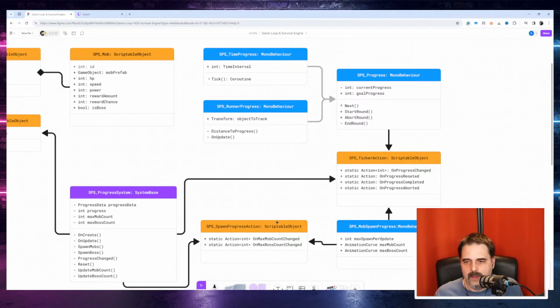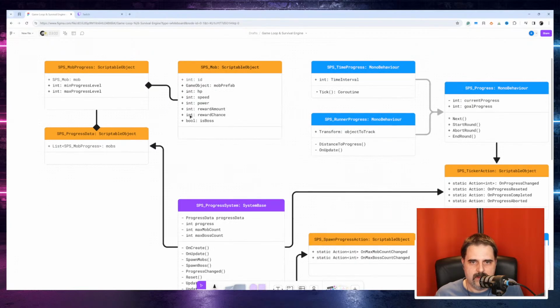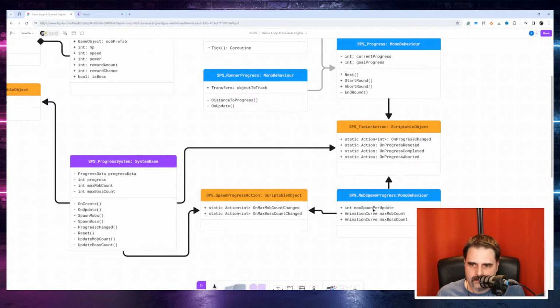another class or mono behavior, whatever you have, a game object which has the component of that mono behavior. Okay, so depending on this one, let me see. I will go through the mobs in a moment, but technically mob spawn progress will listen to these, and no, it just knows this.